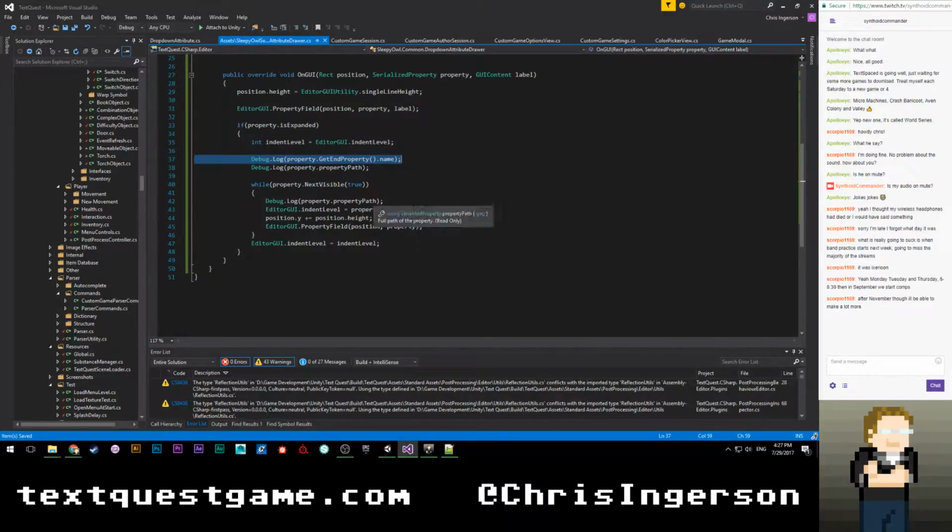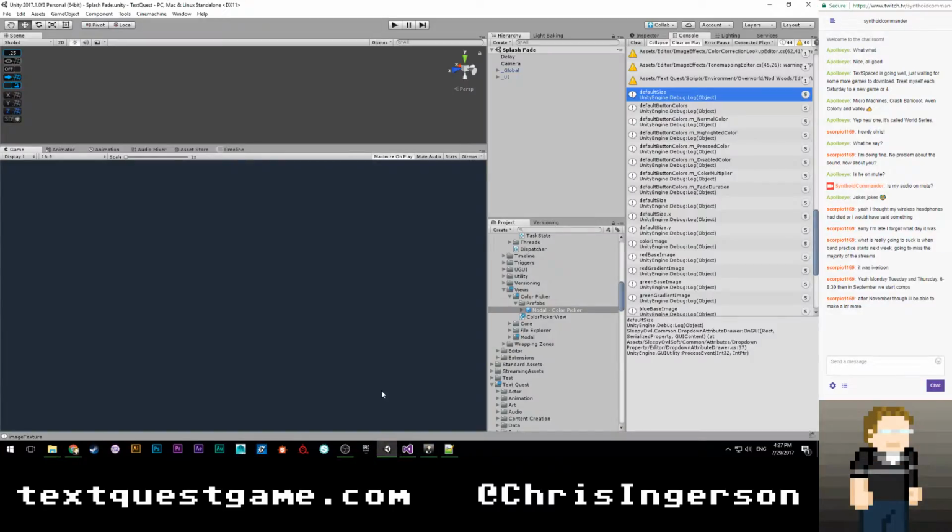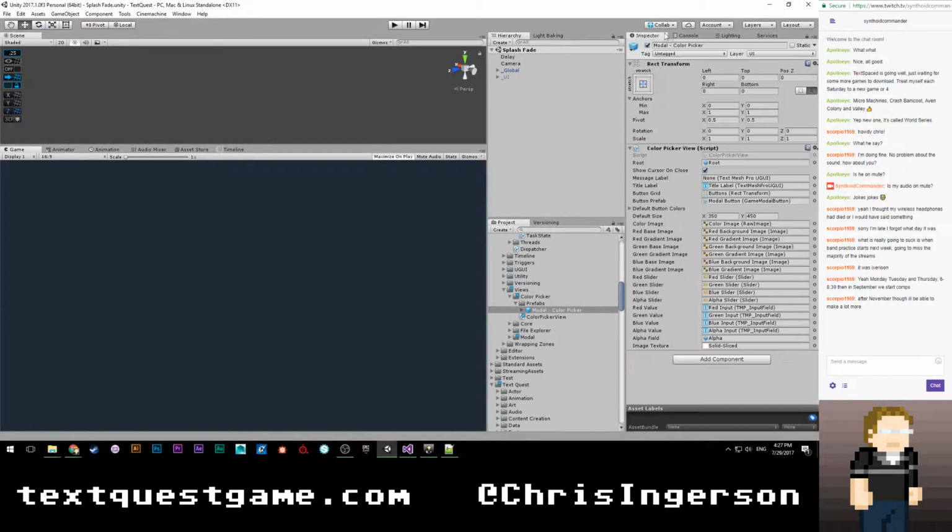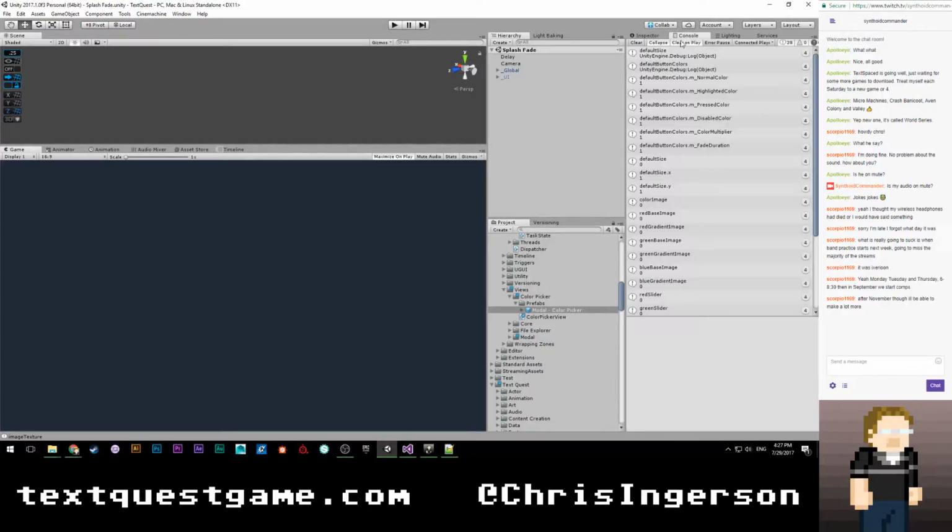I'm actually going to debug the property path plus a new line plus property.depth. Okay. So if I'm correct, properties with depths of 0 are top level properties. Dang it. I was going to say I could just do a check to see if they were 0 depth properties, but I guess that wouldn't really work because if I ever have nested things, it wouldn't really function.